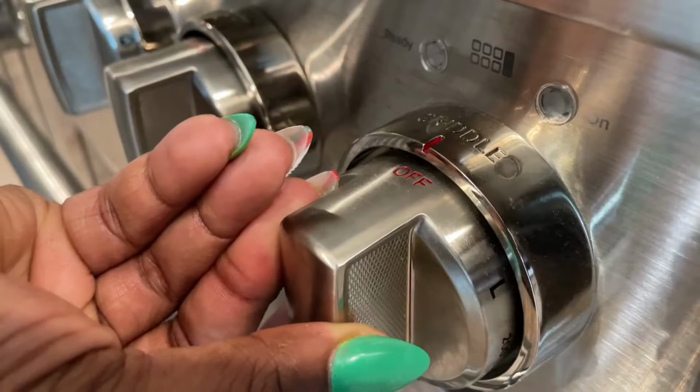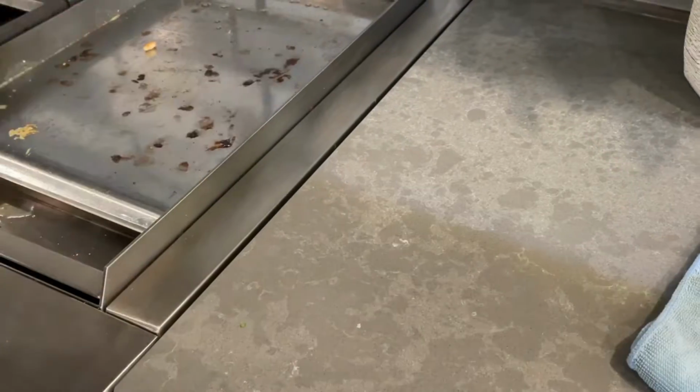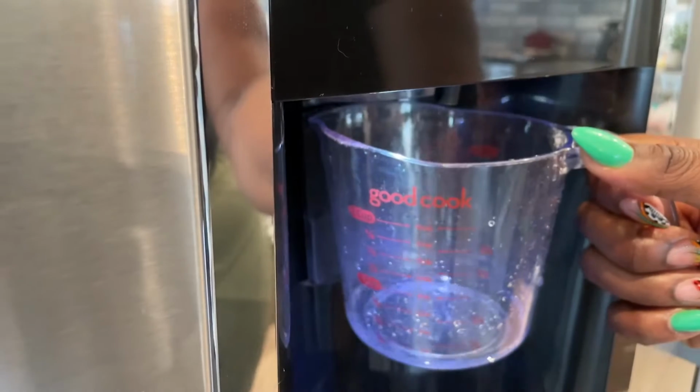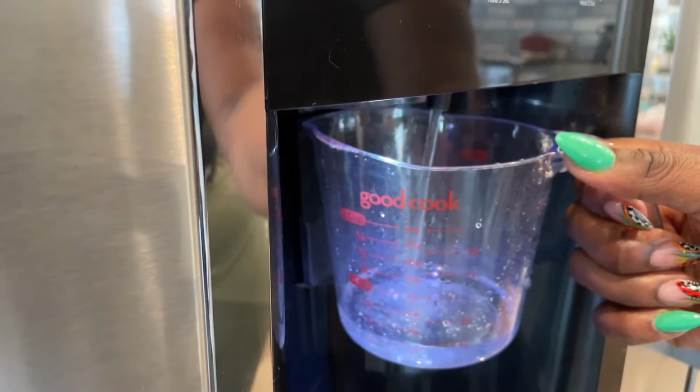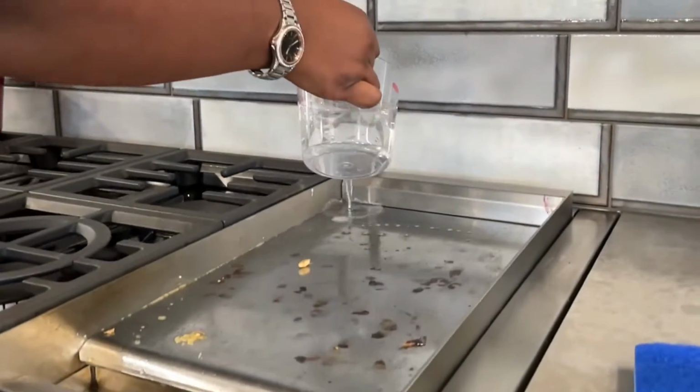Your first step is to preheat your dirty griddle surface to 300 degrees and grab a few supplies. You'll need some kitchen towels, a microfiber cloth, wooden spatula, and a non-scratch sponge. You'll also need a cup of water. When your griddle surface hits 300 degrees, the ready light will turn on.